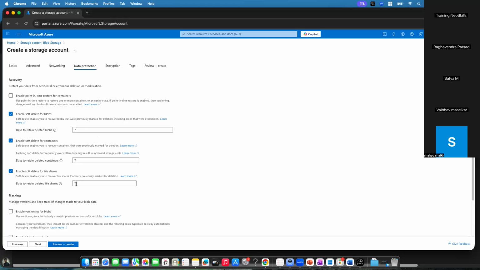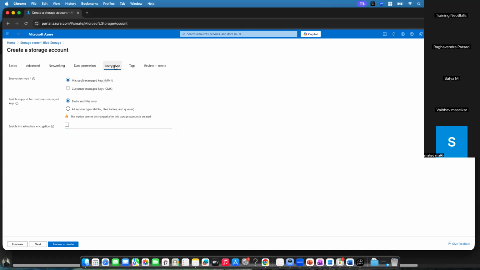Now, why do we have this kind of soft delete? Because we want to retain the data, but also we want to make sure we are not increasing the bulkiness of our storage account. Whatever data you are storing inside the storage account, Microsoft will charge for that, right? So if you delete that information but it is still in soft delete, Microsoft will charge for that as well for the next 7 days, because they are storing it for you. No matter whether you restore it or not, they are storing it for you, so you need to pay for it.